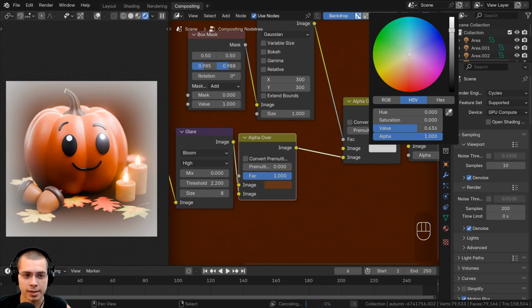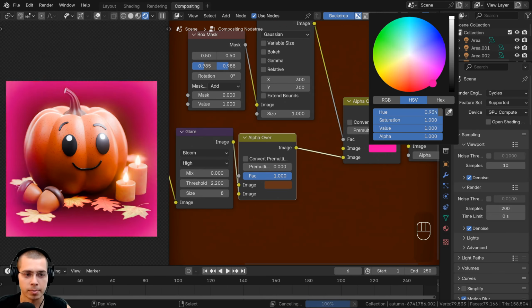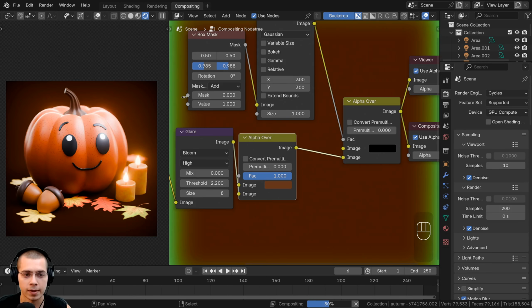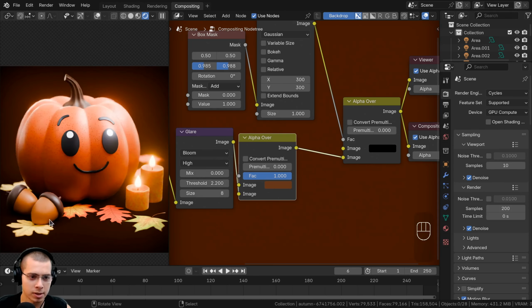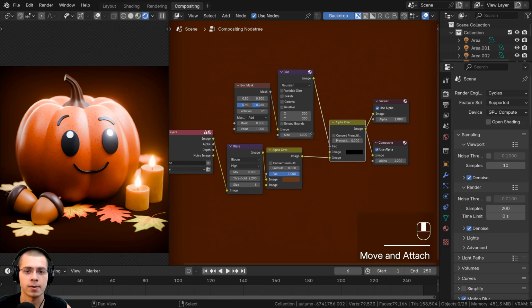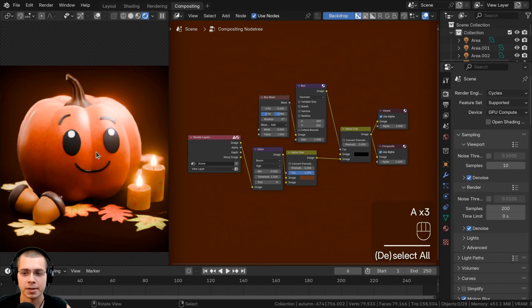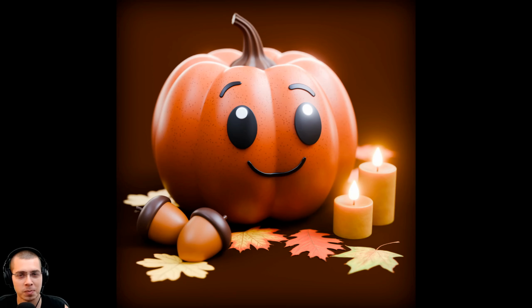So now the top one here, that is going to be the color of the vignette. So you can make it lots of different colors, whatever color you like, but usually for a vignette, I think turning it to black looks really nice. So there's just a subtle little blackness around the image, so it kind of brings your eyes into the center of the scene. So that was it for the compositing. And here's the finished render of the cute pumpkin character.